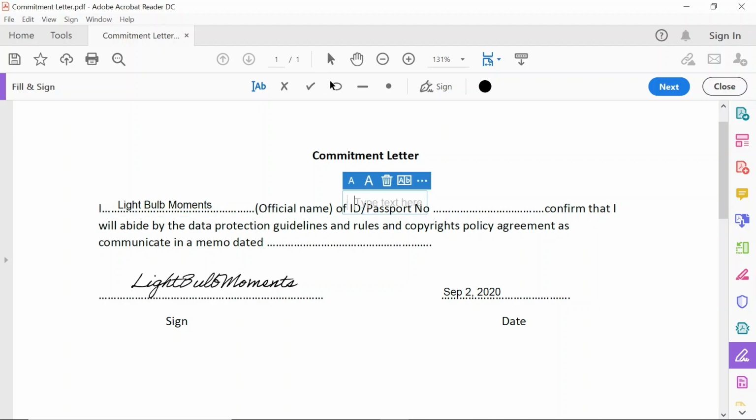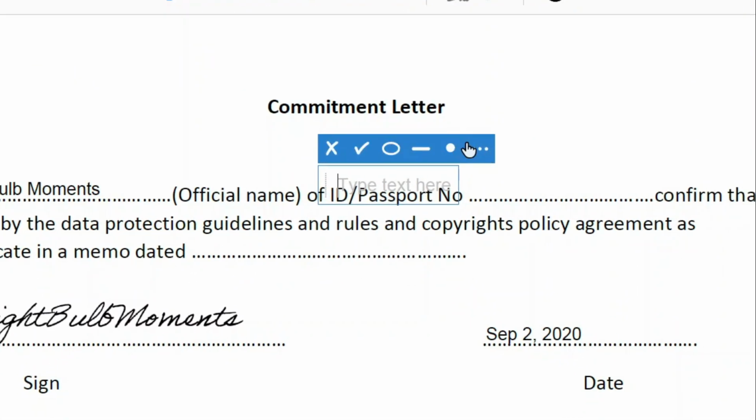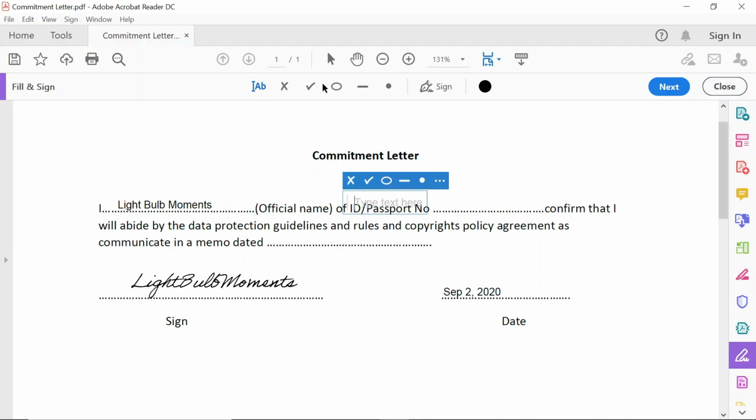I want to show that I am selecting ID. So I'll click on ID and then I'll select this check, add a check mark. Alternatively, on these three dots, you can click there and select the same tools that are here, such as an X, a check, this oval shape, and line and dots. So let me select that. I can resize it to my liking and drag it to show that I'm selecting ID. And then I can click on this side and put my ID randomly. If that's my ID, I don't know how many numbers national IDs in Kenya normally have, but this is just an example. If I want to move it up again, maybe to center it, that's it.